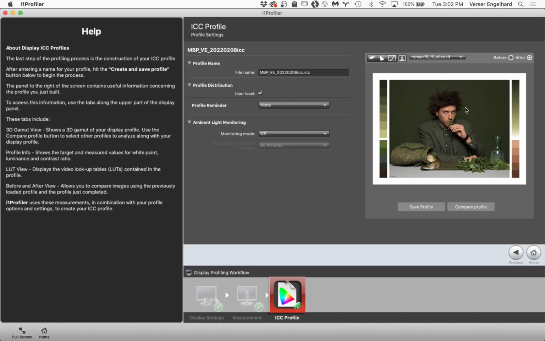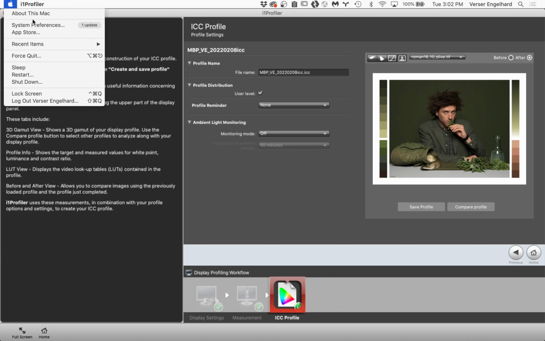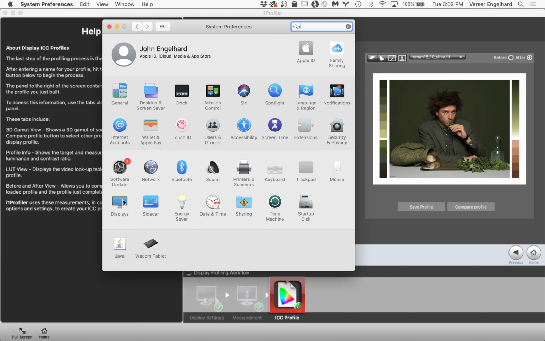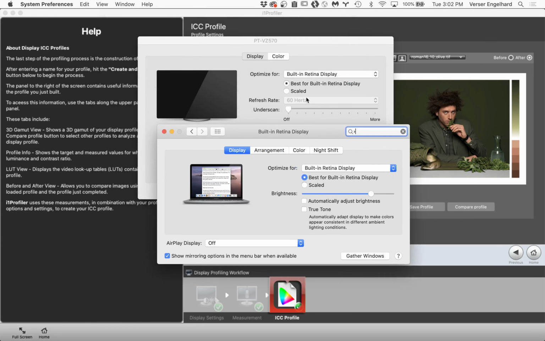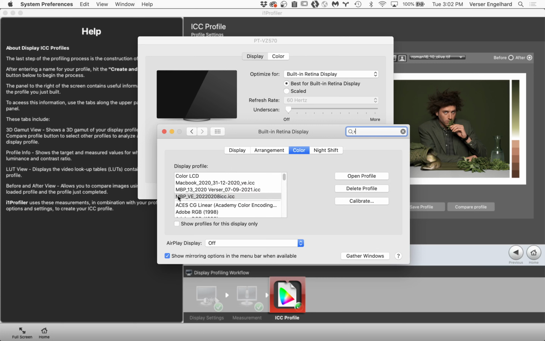I'm actually going to show this to you guys on screen, but you cannot see it where you are. I'm going to show you where you go to make sure that this actually worked. Up to the Apple menu, down to System Preferences, down to Displays. And inside of Displays, again, this is for my monitor. This other background display right here is for the projector. So on my monitor, if you click on Color, the profile that we just made should be sitting right here. And it actually is sitting right here.